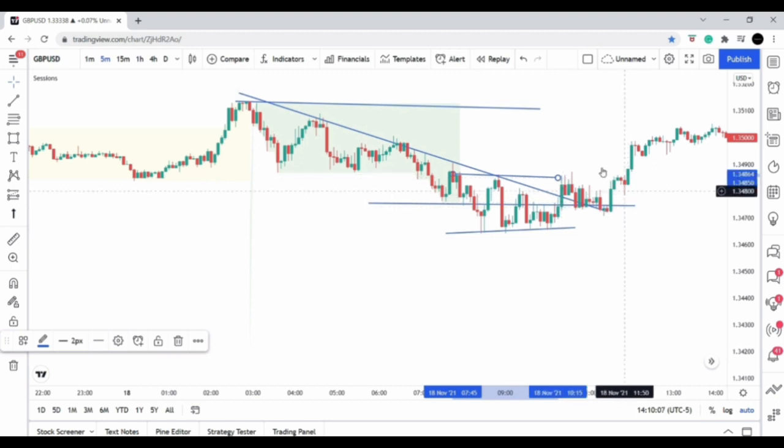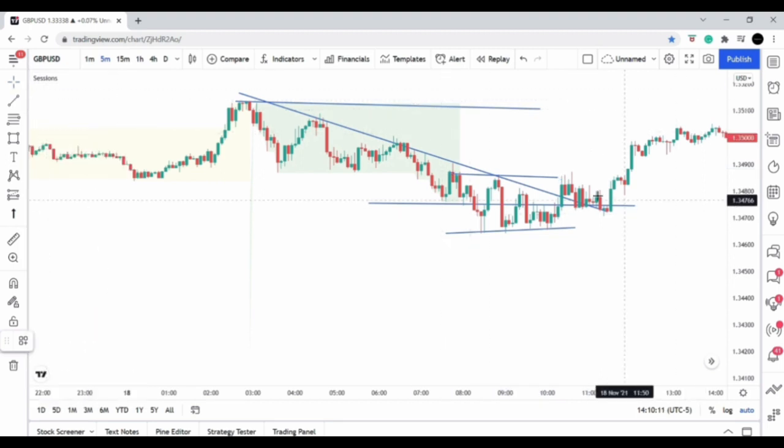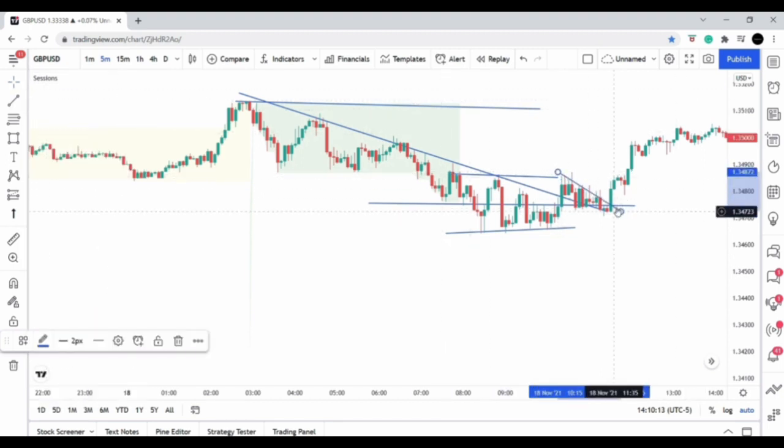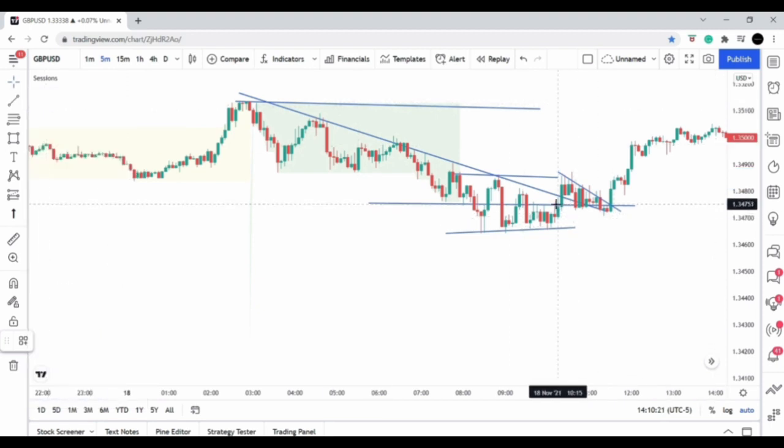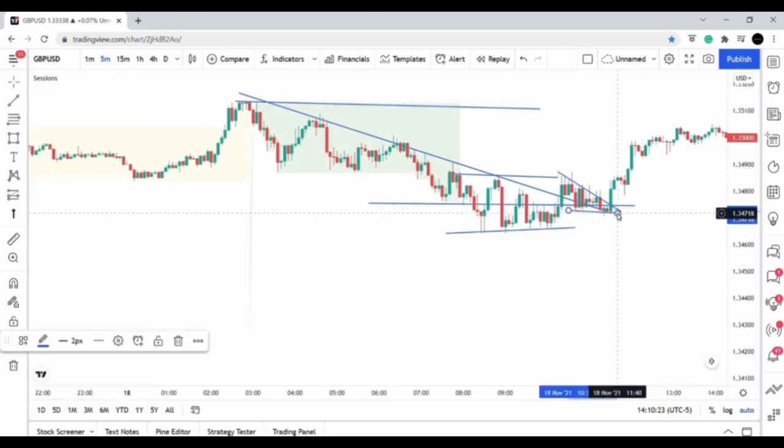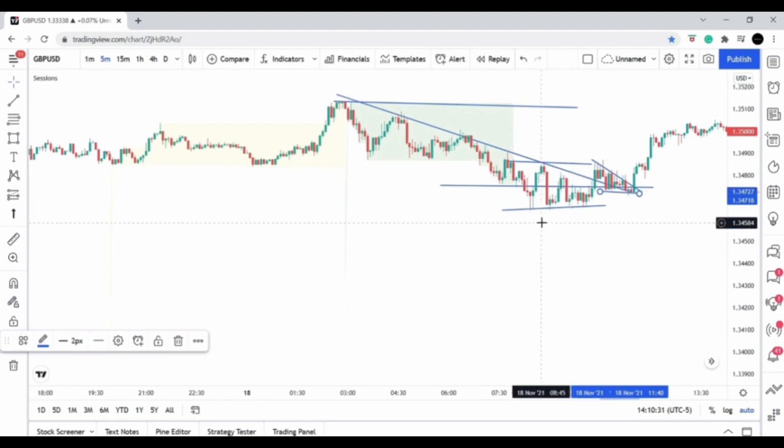So the way I look at it is, notice how we have this consolidation. Maybe I would play that break of this consolidation. I like this nice bullish bar break right here. Maybe I would play that. But again, I'm not forcing any trades. If I don't like the market, I'm not going to trade the market. So this would probably be a day where I would skip this and look at something else.